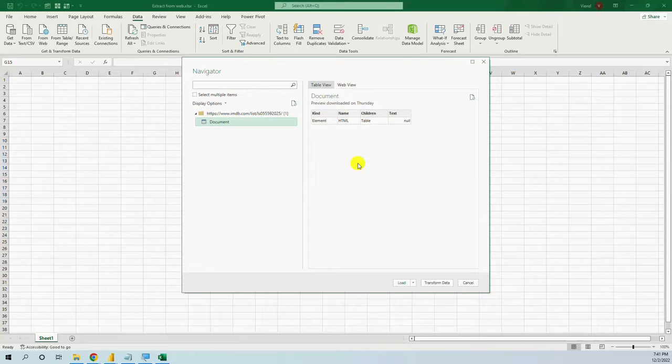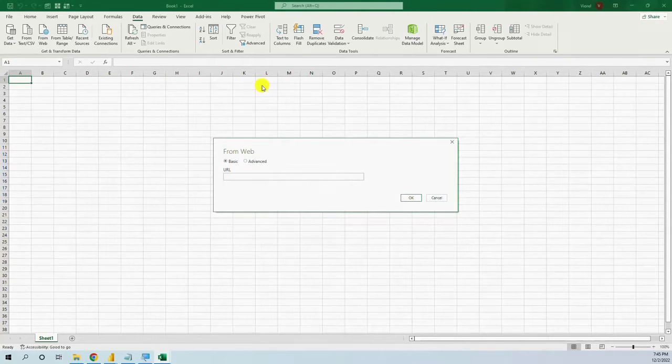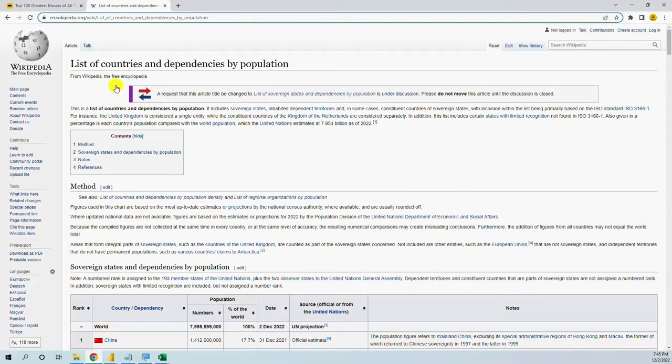Now I will show you an example of a website that has a static table that Excel is also able to identify. For the moment we will just press transform data and we will come back to it later. And now we will open another Excel and we will go to a website in Wikipedia with a list of countries.